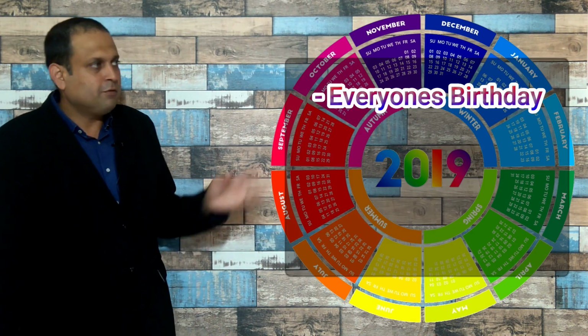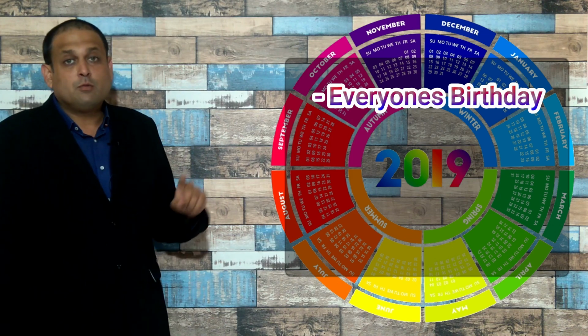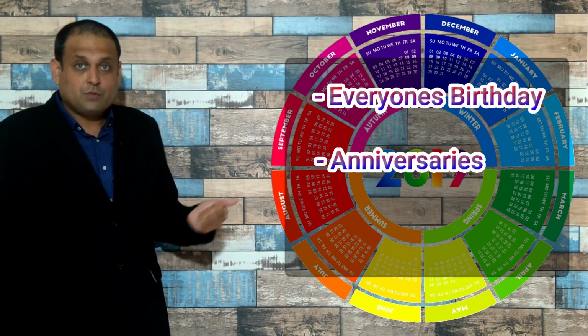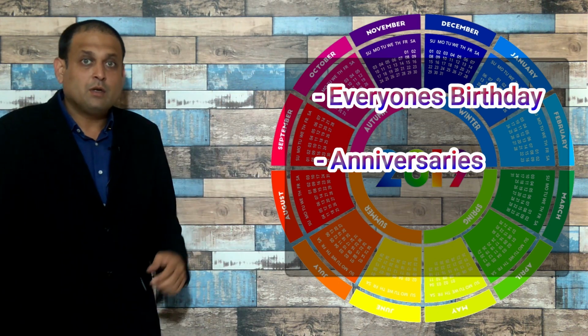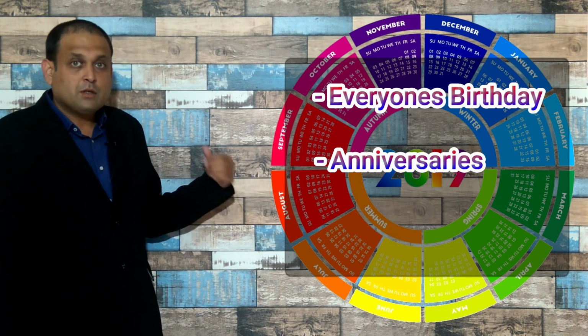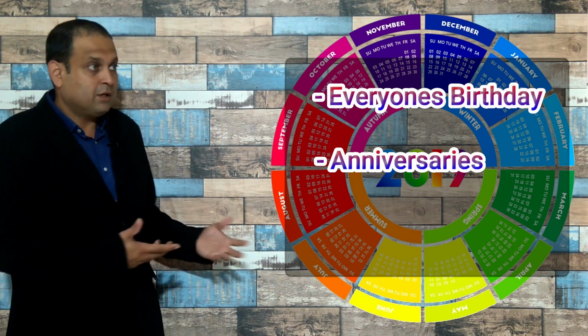That's a magical experience. Another thing that we had done was, we had a nice huge circle. We had a chart paper, and we had created this circle which had 12 sectors. 12 sectors talking about 12 months, and each month was divided into 30 or 35 days. And we had written everyone's birthdays. We had 15 people in our team, so 15 people's birthdays. Not only that, we had also written the anniversaries. If somebody is married, when is that person's anniversary? We had also written if that person has a kid, when is that kid's birthday?